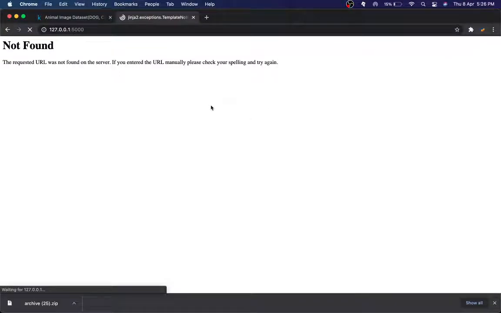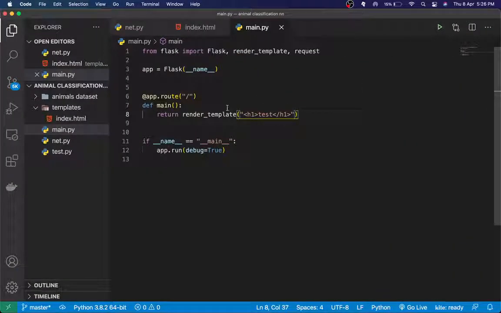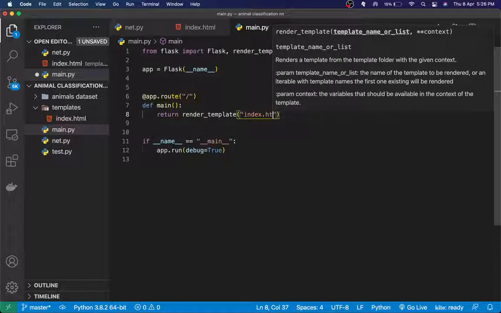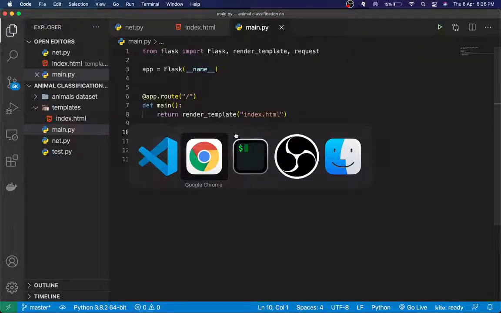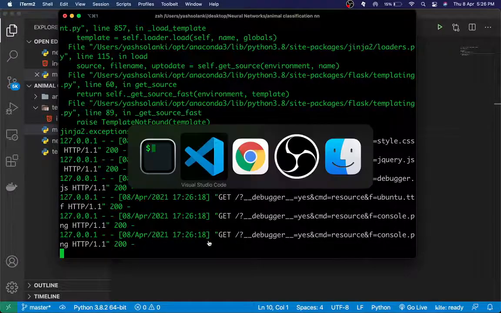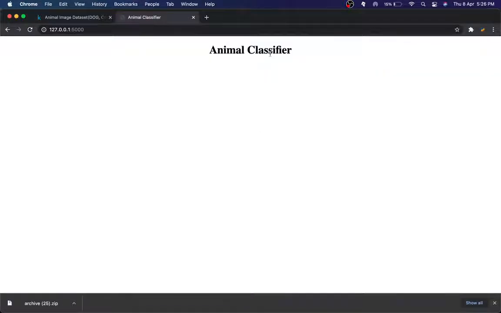Alright, I think it will now work. Okay, now I think it should work. I think there was some issue where the page wasn't reloading. It was just sending a get request instead of actually reloading the page. I think this should work now. There we go, animal classifier popping up.